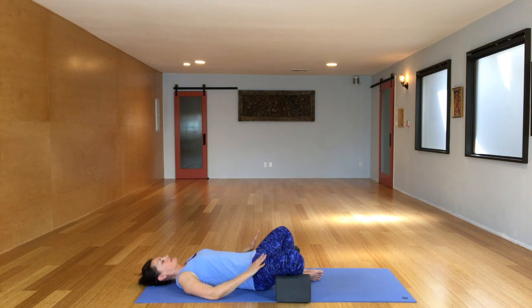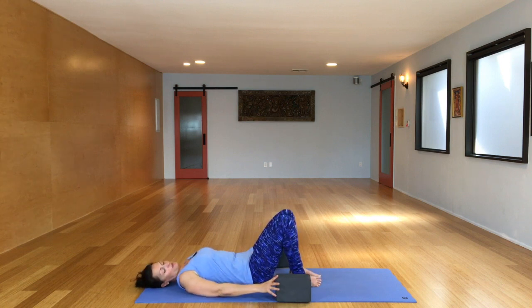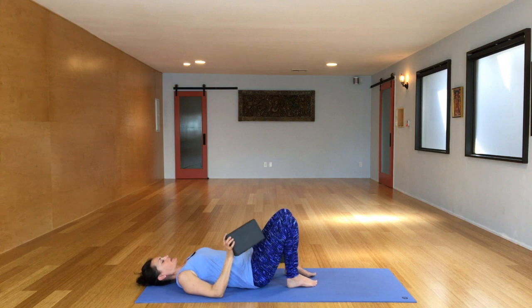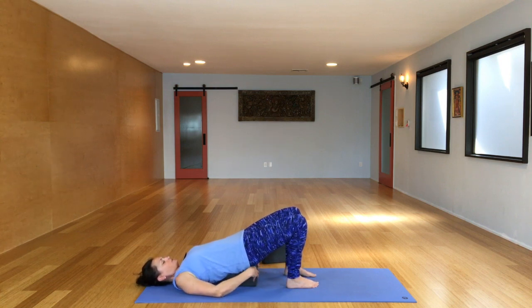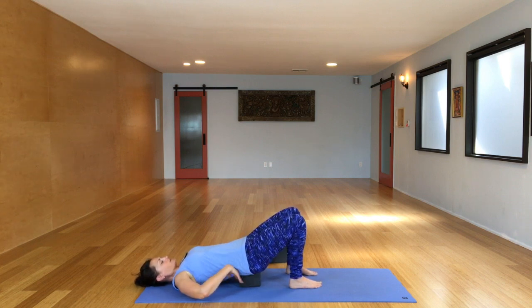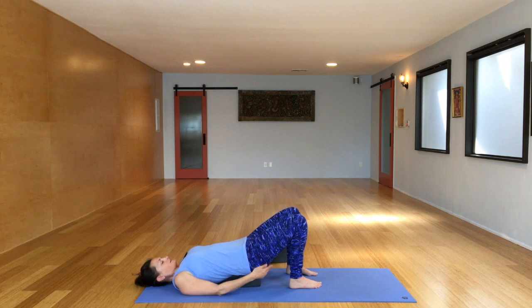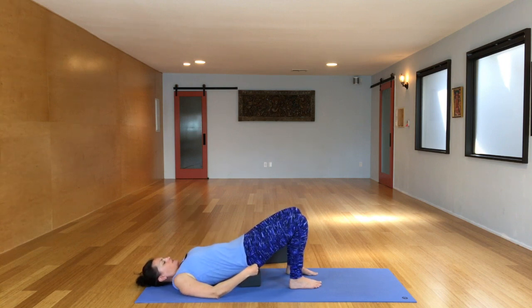Let your hands bring your knees back together. Take one of your blocks. Press down through your feet, lift up your hips, and place the block right underneath your sacrum. So the sacrum is the triangular bone, and it's at the base of your spine. So the block is not in your low back. It's not only on your buttocks. It's this triangular-ish shaped bone, sacrum, at the base of your spine.